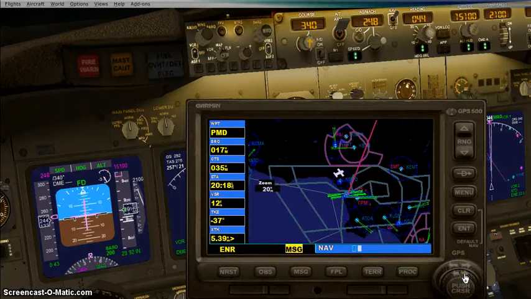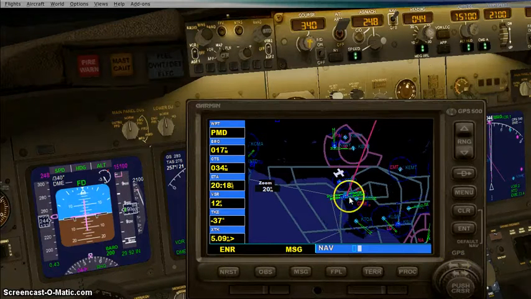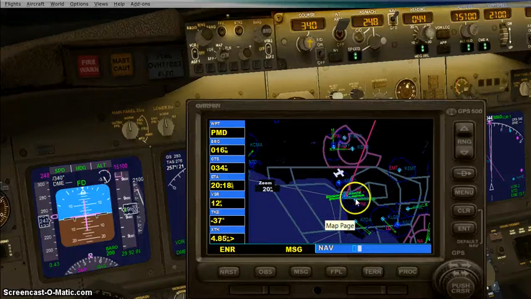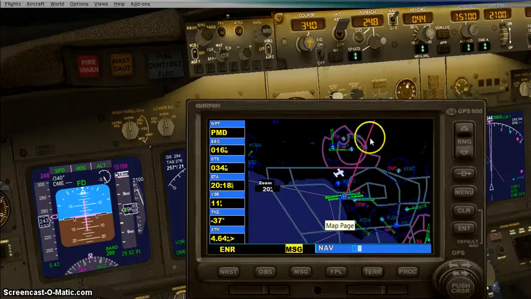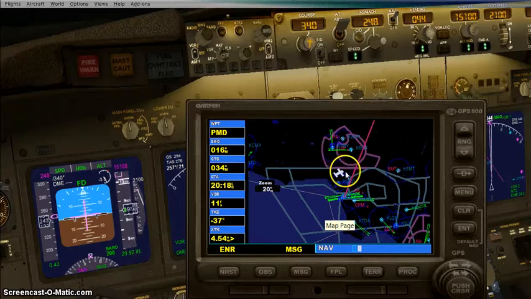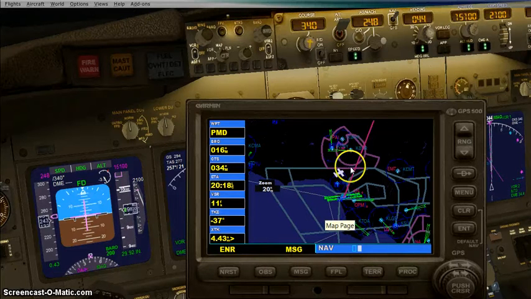I use the small one inside. This shows just a different orientation. This shows a north-south orientation of the map. So there's LAX. This is our flight path. This is the plane. You can kind of see the heading.